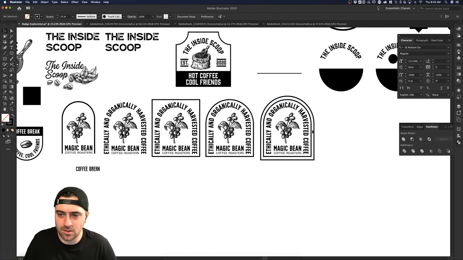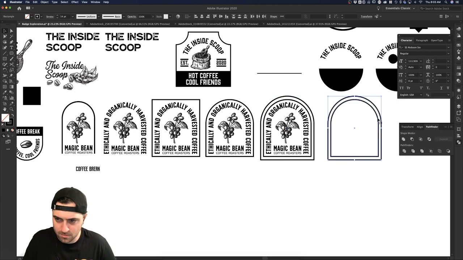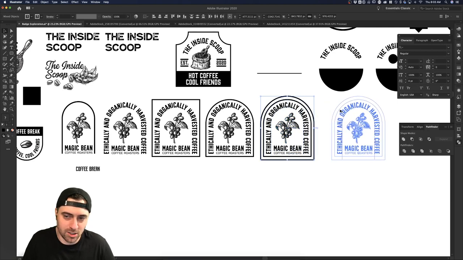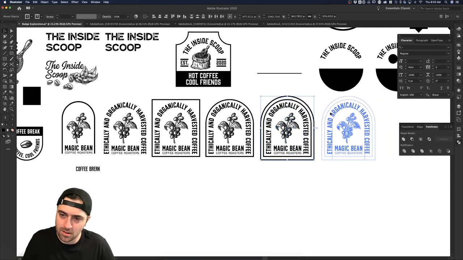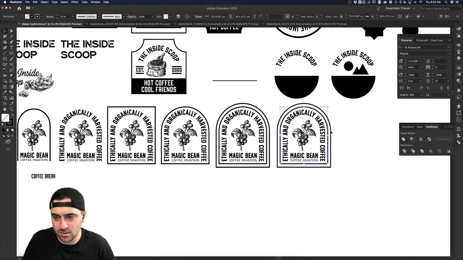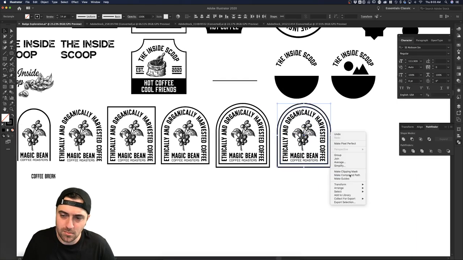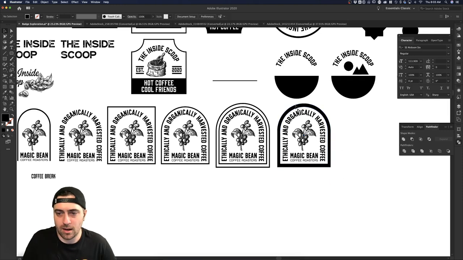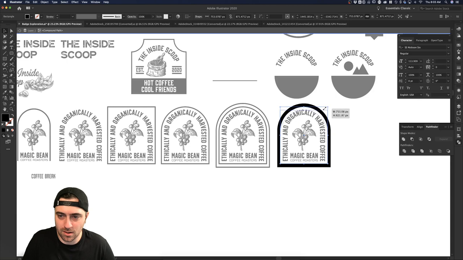Have fun. We can always do this too, where we combine them together by doing make a compound path. So let me show you how to do this. All right, so we're just going to duplicate this. I'm going to option drag shift so it's in the same order. And now I'm going to do compound path. And now it's outlined still, but I'm going to press Shift X and it's going to automatically pull it all in. And now it's one path. And then if I wanted to, I could make this thinner or outer. So you can mess with your shapes that way.